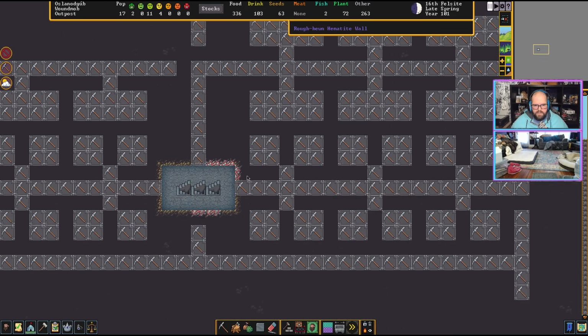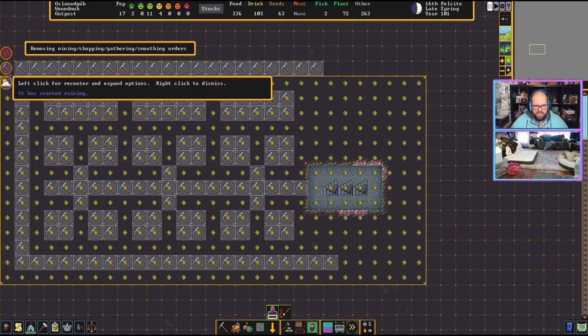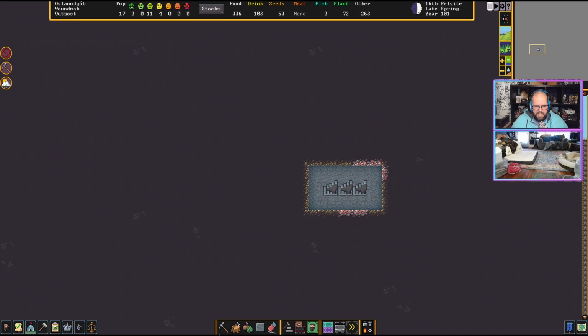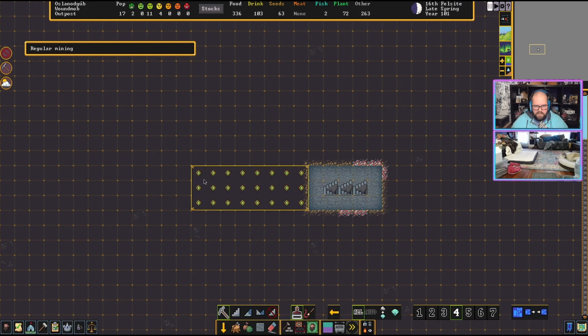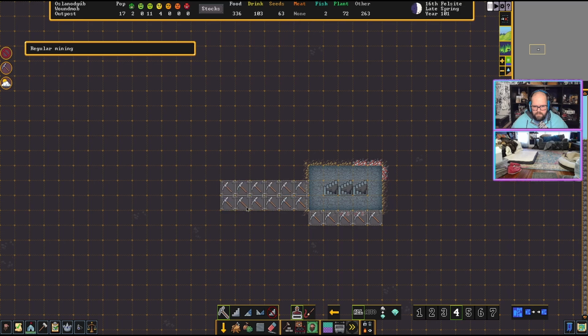All right. So I feel like, even though this is all planned out, it's not all planned out. I feel like now we have an idea. We do 2 wide. Okay. Don't like that this isn't symmetrical.